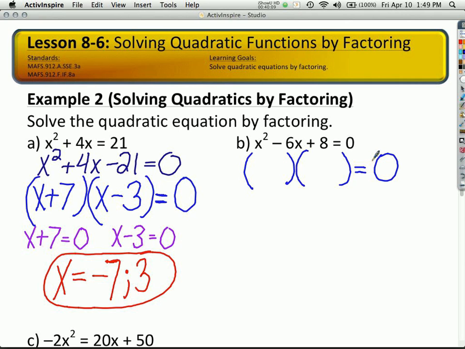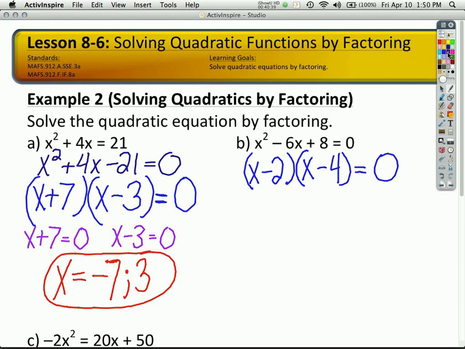Maybe 5 seconds. 2 seconds? You're done already? Yeah. Oh, okay. You were way ahead of me. So far. Give me a thumbs up if you've got the factors. Okay, Isabella, what are they? x minus 2 times x minus 4. Very good. That foils to x squared minus 6x plus 8.